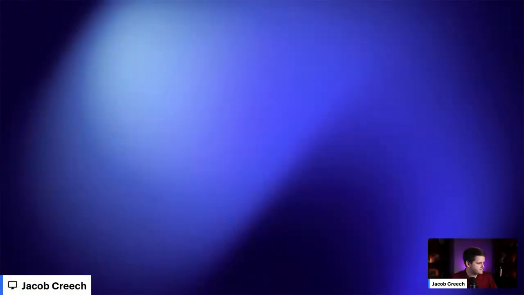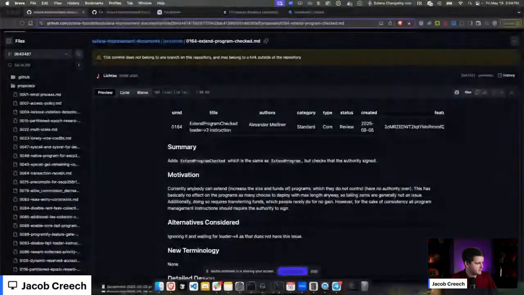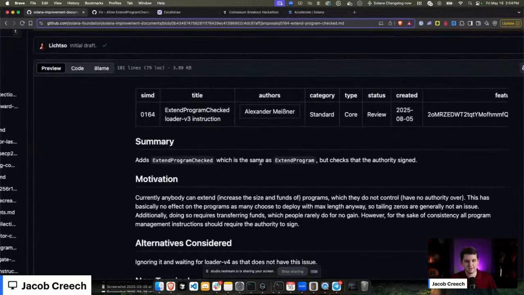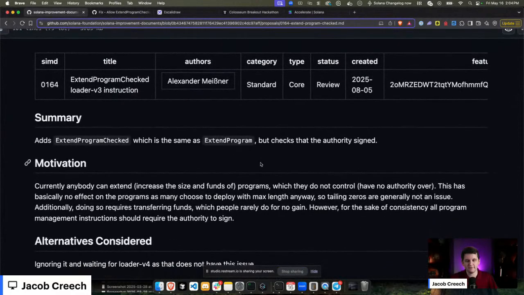All right. So the first thing on the docket today is what's called SIMD 164. This one's not approved yet, but it's something that you should definitely look out for if you are someone who uses Extend Program, especially if you use Extend Program within a program. Say you have a PDA that is the authority to extend itself.